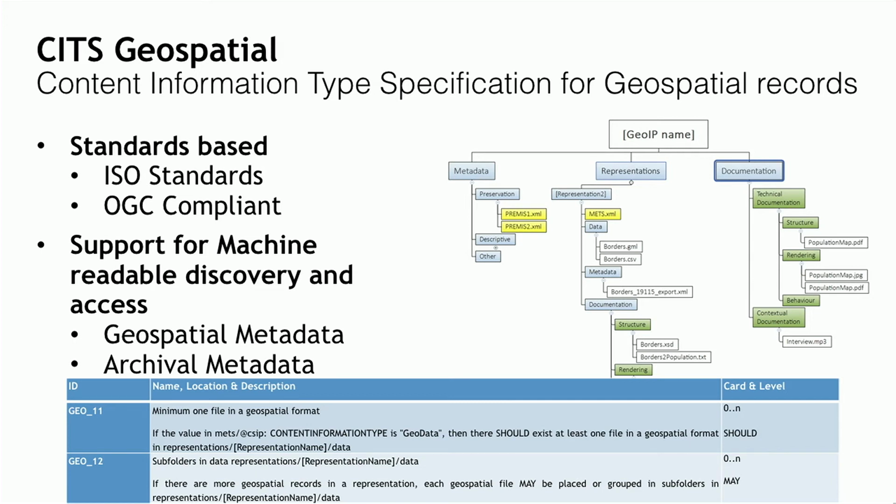Now, I only have a short time today, so I cannot go deeper into this. I will show you a possibility to learn more about it later on. But this is the answer on how to achieve this connectivity between archives on the level of geospatial data. But of course, if you use e-archiving for other types of records, you can also achieve the interoperability and accessibility for preservation and reuse.